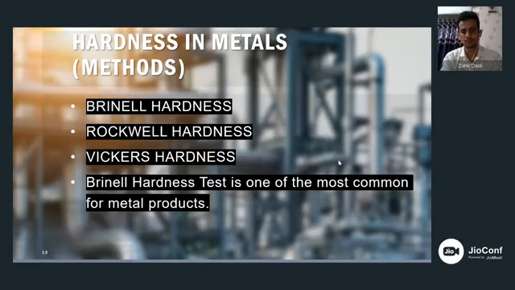Brinell hardness, Rockwell hardness, and Vickers hardness are basically named after their founders, so there is nothing different about it. The difference is that we use different types of indenters to penetrate into the material. These three methods are differentiated by how the test is performed. Brinell hardness requires a ball indenter made of steel, whereas the Rockwell hardness test has a diamond-shaped indenter, and it is also made from tungsten. So all of the methods are reliable.